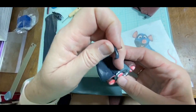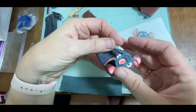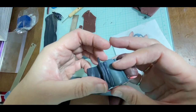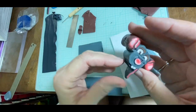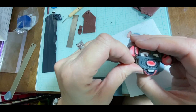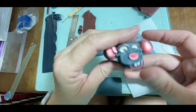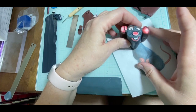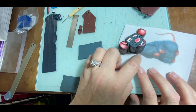That I just put a little piece in here, a little piece in there, and then I took this piece and I sort of tapered the ends off, so it made it sort of a hump, because if you look at his smile, it just makes his mouth go down a little bit. So I push that across there, just squeeze off the end. And then that's actually the right side. So then we're just going to make his little mouth stretch over and connect it right up to the top there where his mouth goes. And he's looking pretty cute. Here we go. So that being said, I'm only going to need one more little row here.